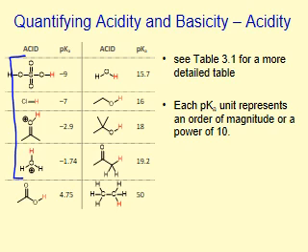Moderately strong acids will be between a pKa of 1 to 3, and then weak acids are 3 to 5. Very weak acids are 5 to 15. So this would be weak. This would be very strong. These are then going to be extremely weak, the ones that are left over here, because they are greater than 15.